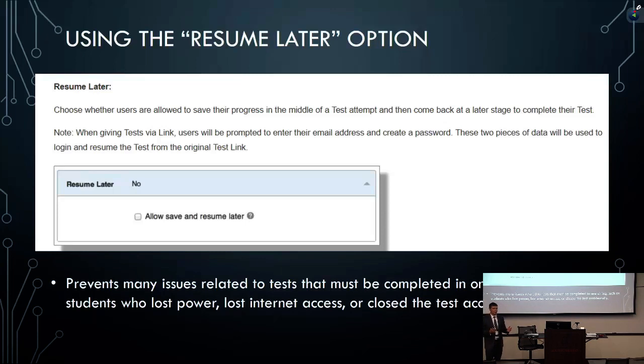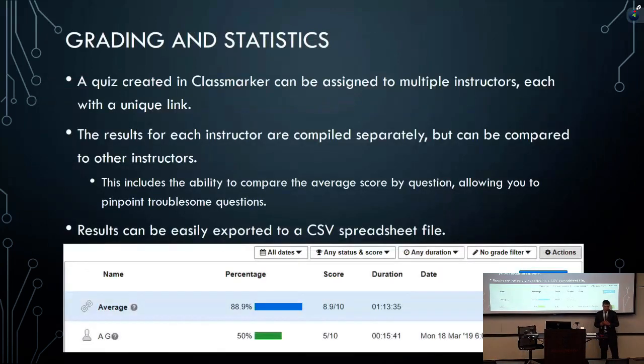I only have one attempt. The resume later option allows the student to save the quiz and come back and finish it later. We've been able to use that to help students resolve those situations, and it also helps us whenever something goes wrong.